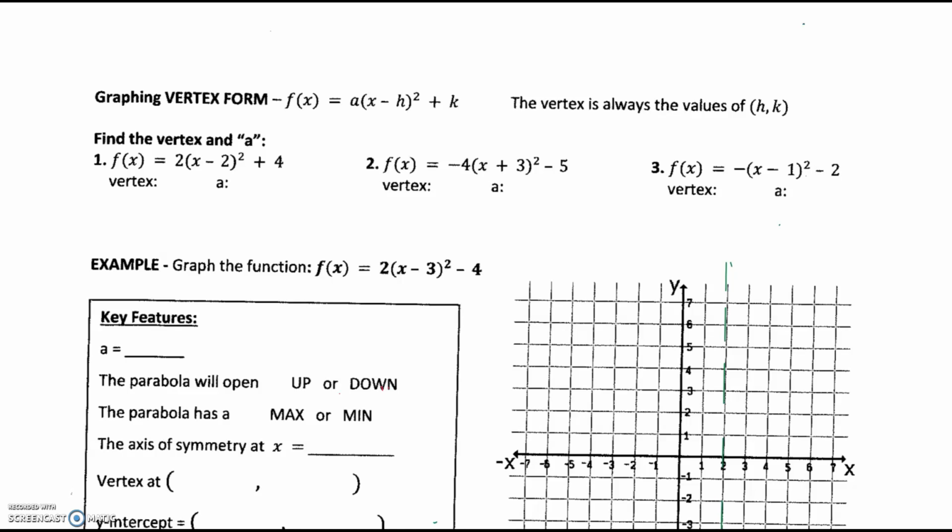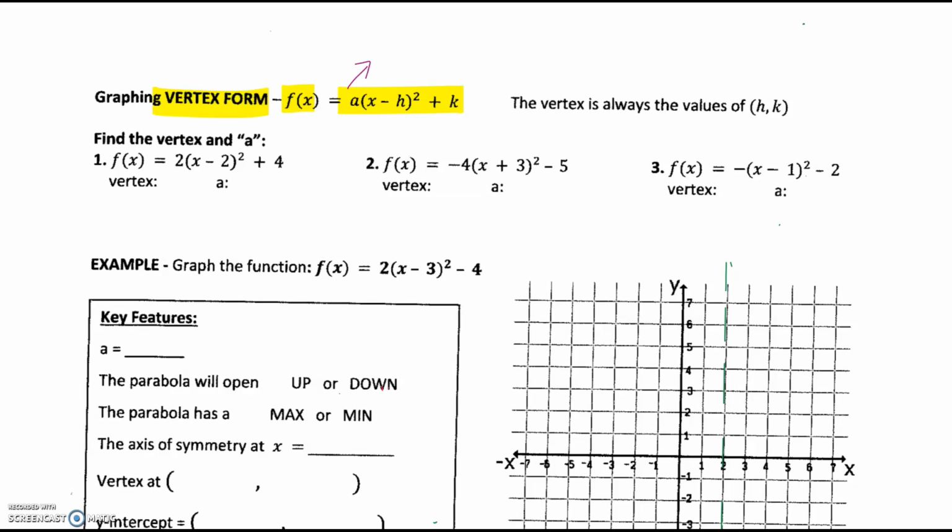So today we're going to continue graphing quadratic functions and equations, but we're going to look at a different form. We're going to look at vertex form. Remember in the last lesson we did standard form. In order for a quadratic to be in standard form, we have ax squared plus bx plus c. That's the form it has to be in. That's when it's helpful to use standard form. Today we're going to look at this form, and this form is vertex. It's f of x equals a times the difference of x minus h squared plus k.